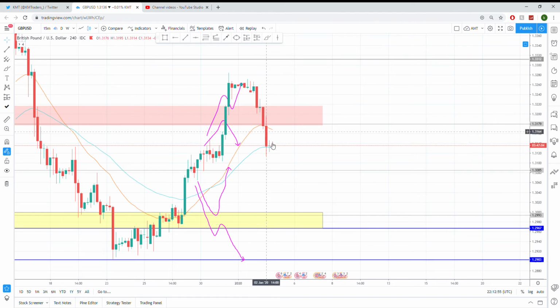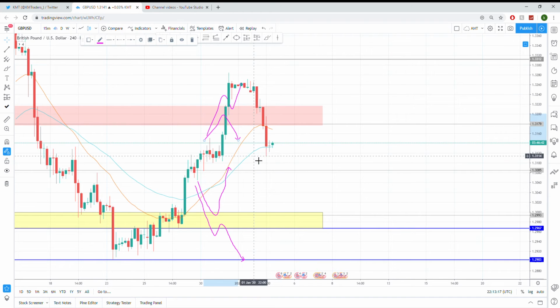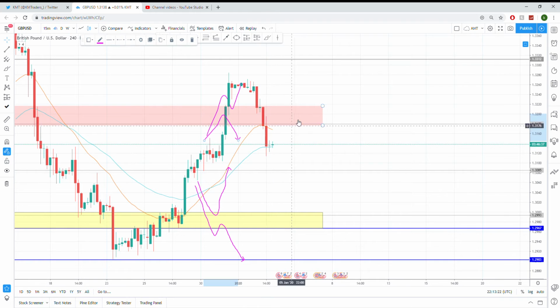Now as we are closing and made a closure to the downside, what I will be looking for now is this scenario here where we pull back up into this area, back into this red zone here, and then wait for further bearish continuation to the downside. That's if we find that sentiment candle. Right now we can see we're finding some support on one of our EMAs. Now it depends if it's able to pull back into this area and if we can further push down, or if we close back up and potentially find another buying opportunity.